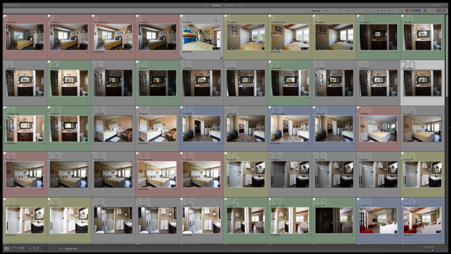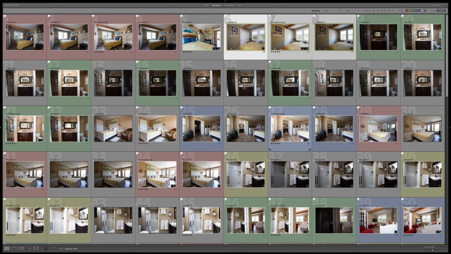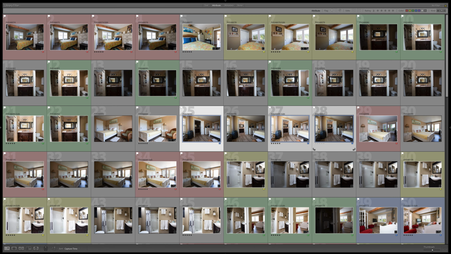Then the next thing I'll do is if there is a photo that has layers to it that need to get blended, those will get color coded. So you can see here, these are all red. You can see these are all yellow. You can see these blue ones are all the same photo. The reason that I do that is the color coding tells me which frames get blended together, and I can then select just those and send them over to Photoshop as layers so that I can do my blending. So that is the first two steps. I do my flagging and then I do my color coding.